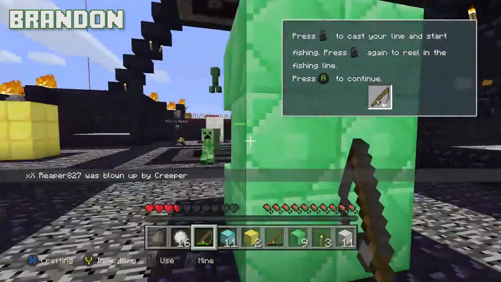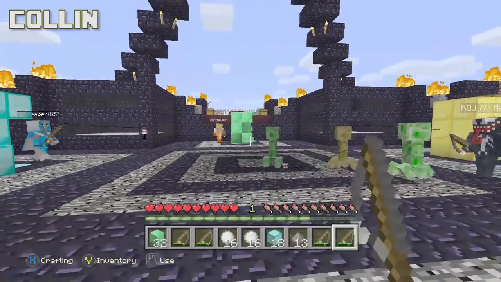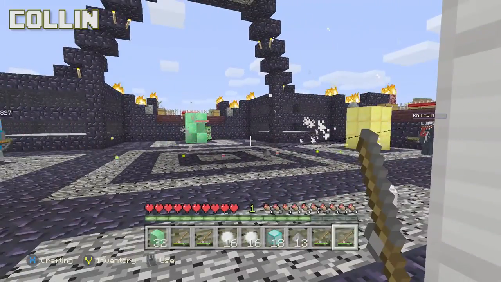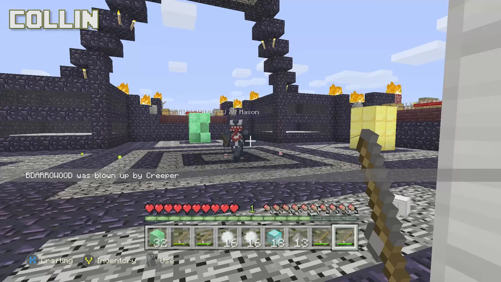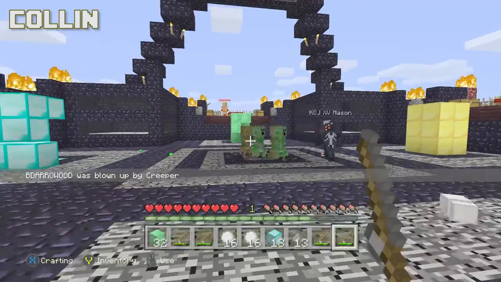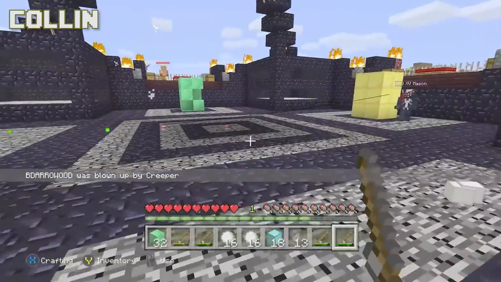Blow up all over you. Come over here. Come here. Come here, over here. No. Mason, you keep boning all of them. God damn it. You're already dead. How did you die from a creeper? That was a dumb question. Stop killing them as soon as they spawn. I'm not doing it on purpose.